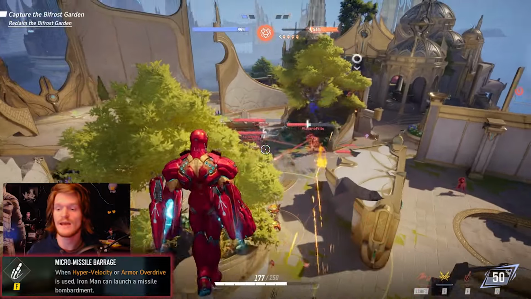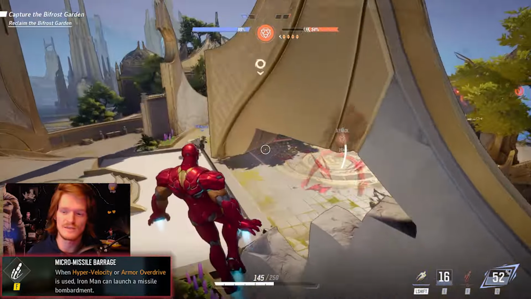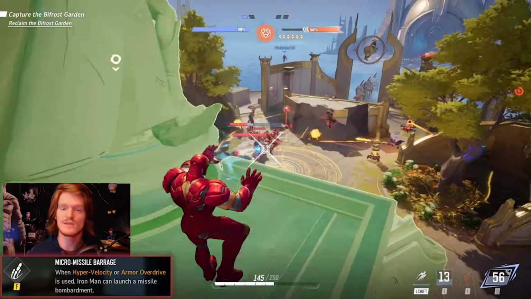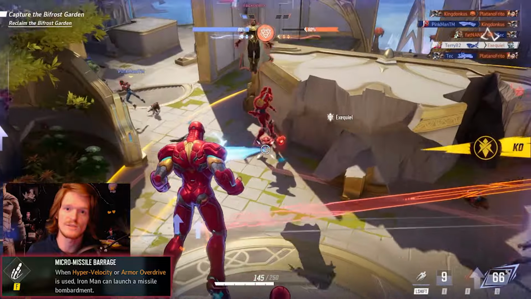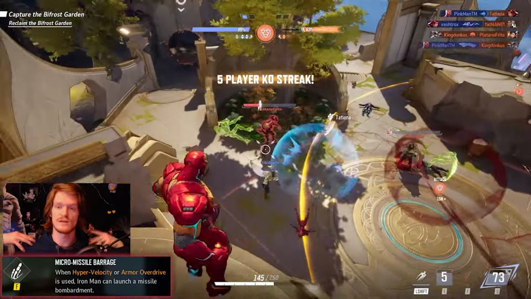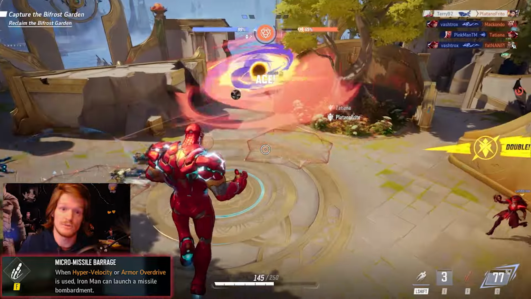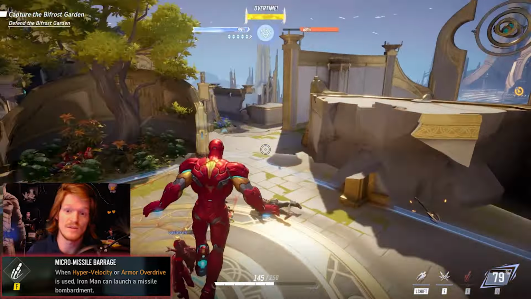You also have F, and the F is kind of underwhelming, borderline useless in my opinion. Whenever you hit your E, so the Armor Overdrive, or your shift, the flying Hyper Velocity, you can also hit your F right after, and this is going to shoot the shoulder micro missiles out. Obviously it looks really cool, but they just don't do much damage. I again think this is a buff candidate.